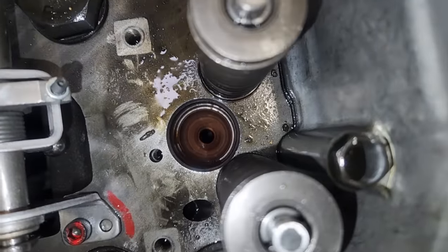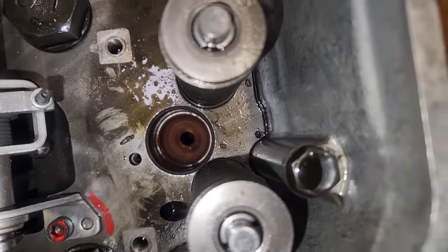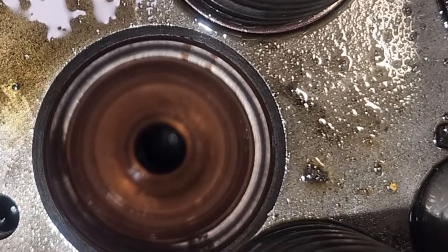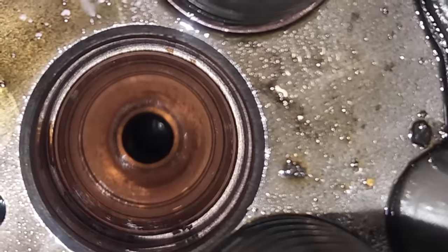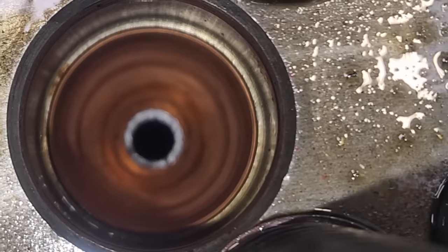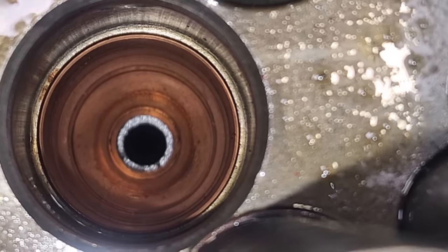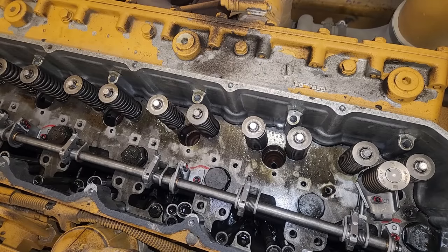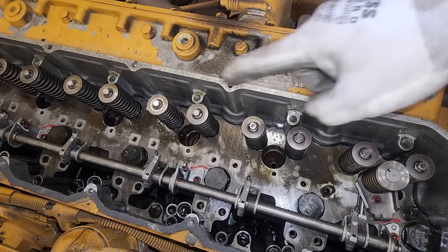And this one actually has, well, all the 3116s do, what CAT calls brass cups. Now, it looks more like copper to me. In some places it says copper, but most of the literature calls it brass. Like I said, that looks a lot more like copper than brass, but whatever. So the bad thing with these copper or brass cups is you have to ream them, or it says to ream them, in order to install the injectors.